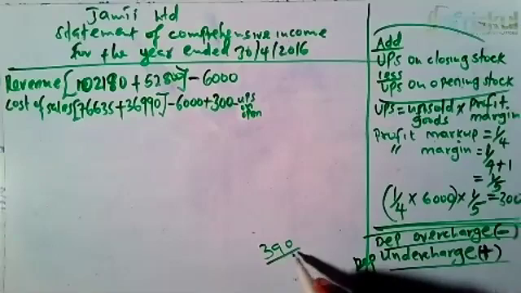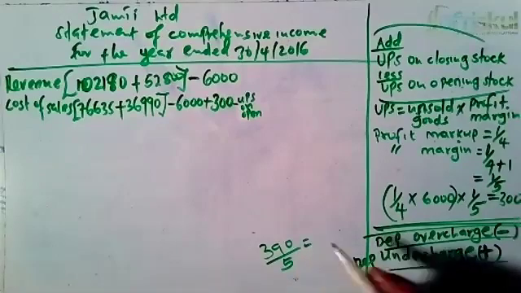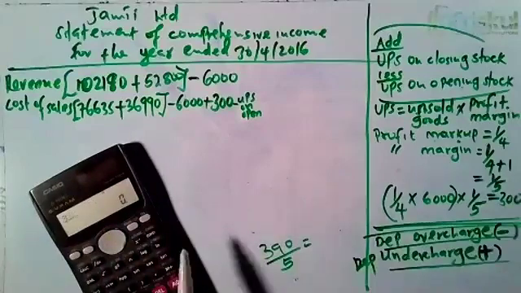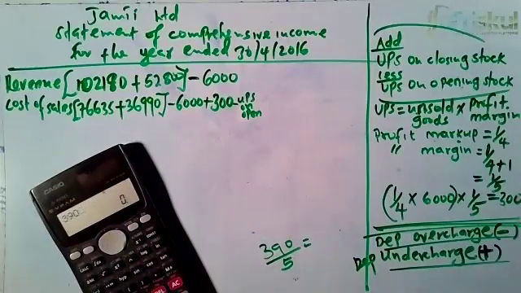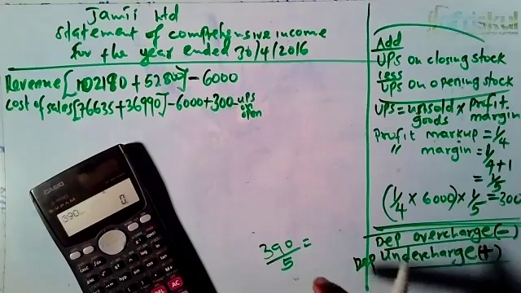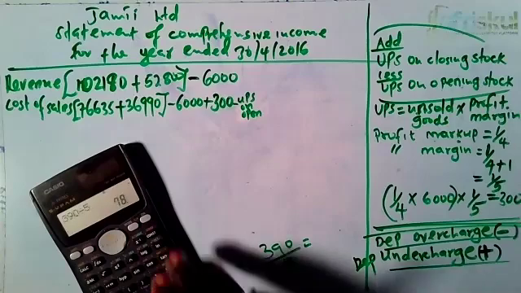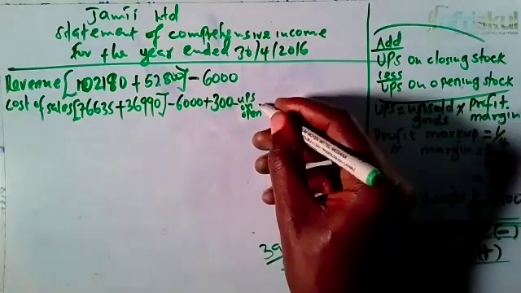Then now you have the 5 years. So you divide with the remaining 5 years. If there was a percentage, you multiply. If there's years, you divide. So depreciation undercharge is all about revaluation. You multiply with the depreciation rate, or if you are given the useful life, you divide. Right now, in this scenario, 390 divided by 5 is 78. So 78, we add.